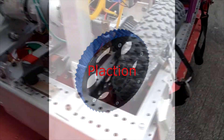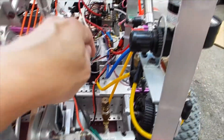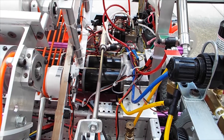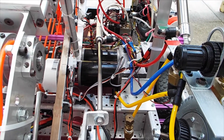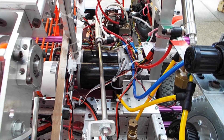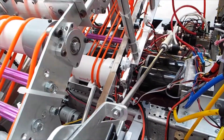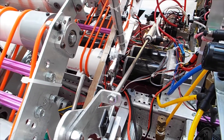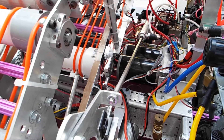Here's another view of the gearbox, and those two black cylinders are motors. They're called CIM motors, and they're pretty standard motors for FRC drivetrains — fairly powerful. There are two of them, and these two drive just that one gearbox on one side of the robot. There are two more driving the other side, so four motors in total, two per side.